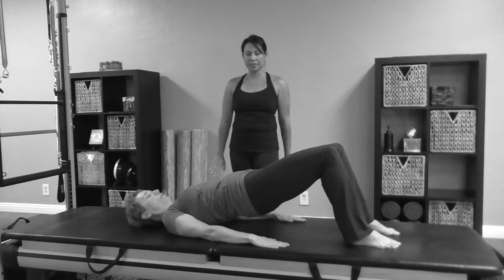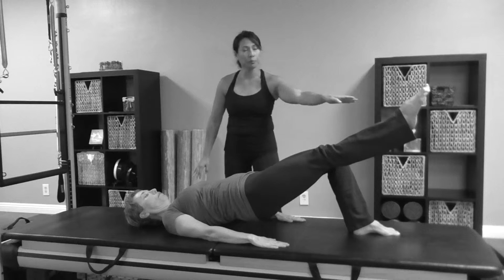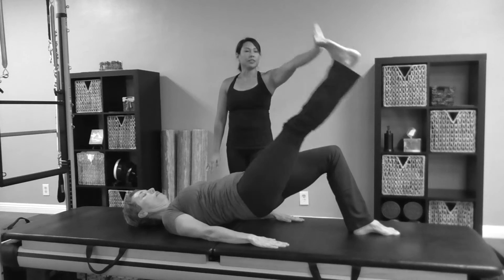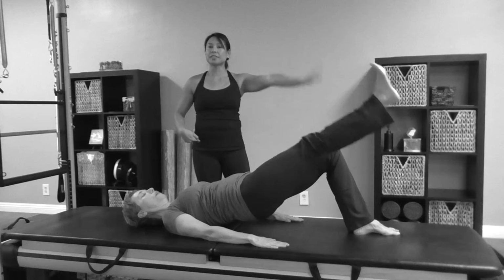She places her arms down, and she's going to go ahead and extend her right leg out with a pointed toe. She's going to point and kick up and flex and lower. So this is actually the choreography for the bridge. Good. Then she's going to reverse, just like that. Then you can notice her hips are very stable and even.